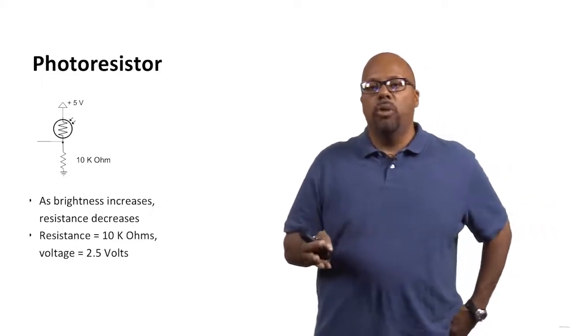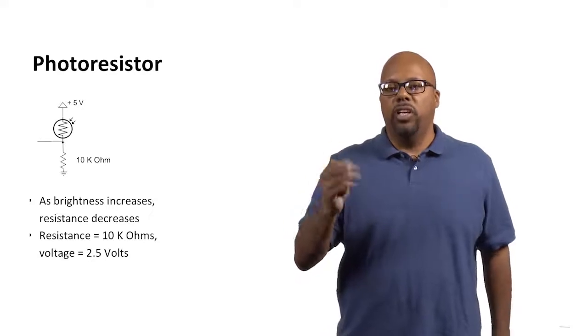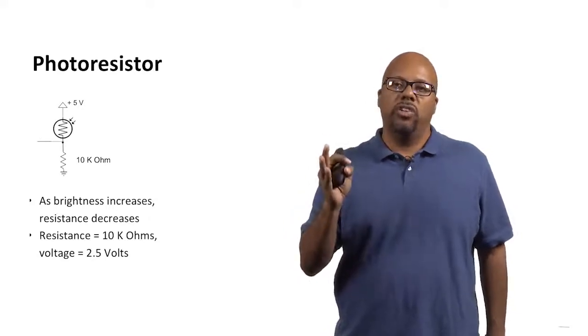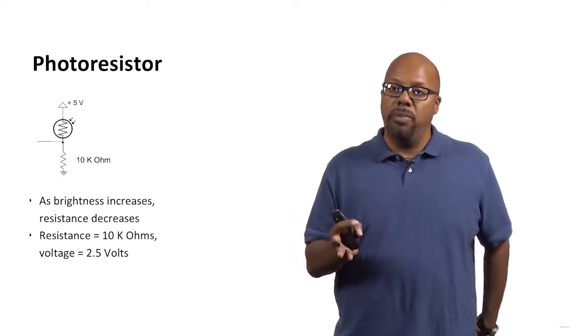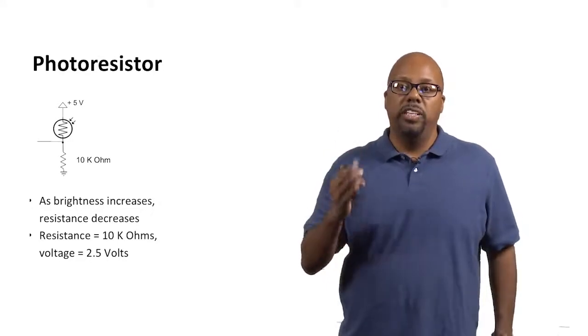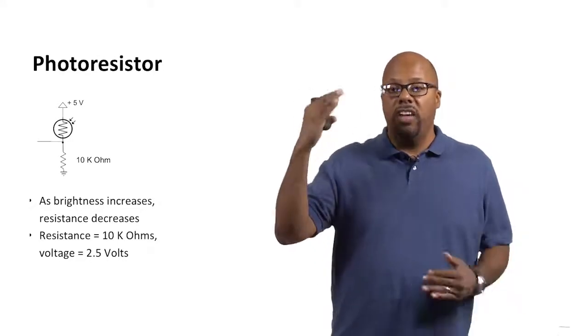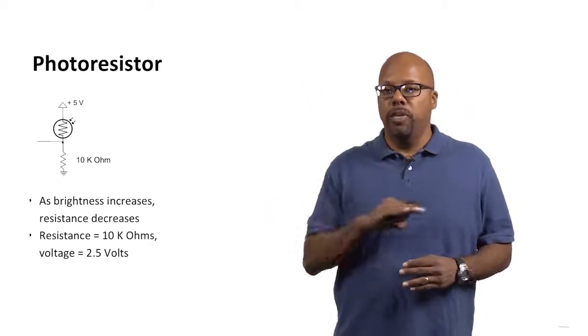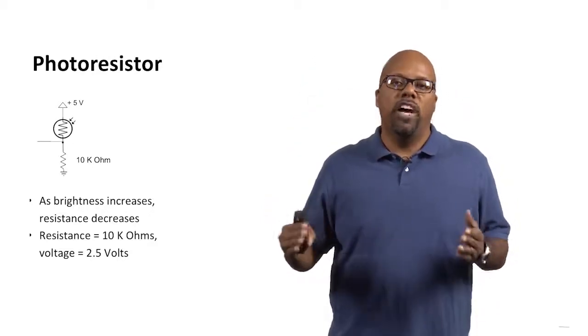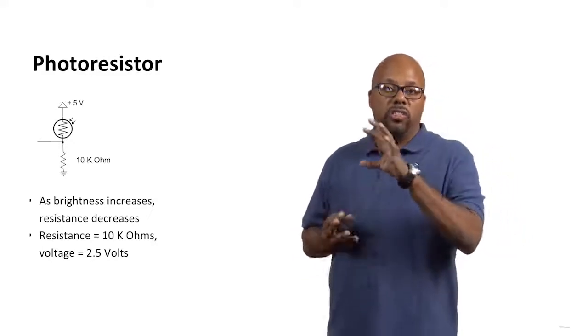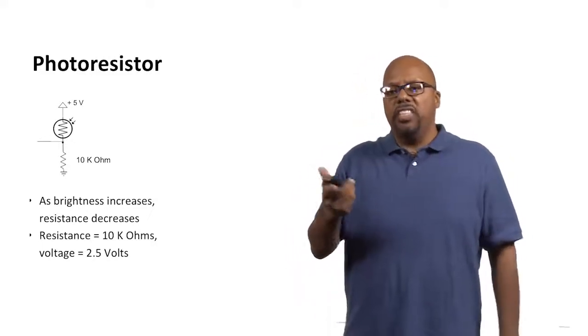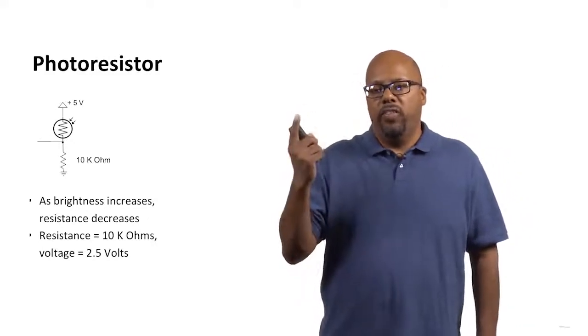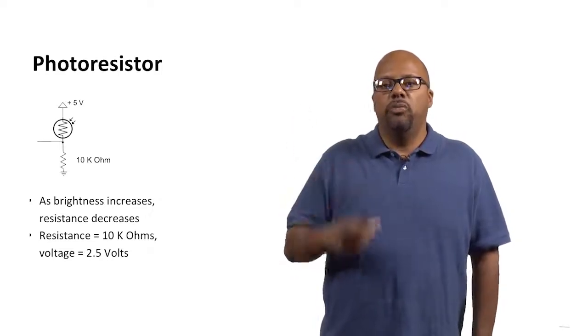So if it's 10 kilo ohms, then if we look at our voltage divider, we've got a 10 kilo ohm resistor on the top and a 10 kilo ohm resistor on the bottom, which means that the voltage will be divided in half. So since you've got 5 volts going from top to bottom, 5 volts in the top, 0 on the bottom, that middle point that we're measuring will be 2.5 volts because the resistors are even. So if the photoresistor has 10 kilo ohms resistance, then you'll get 2.5 volts.